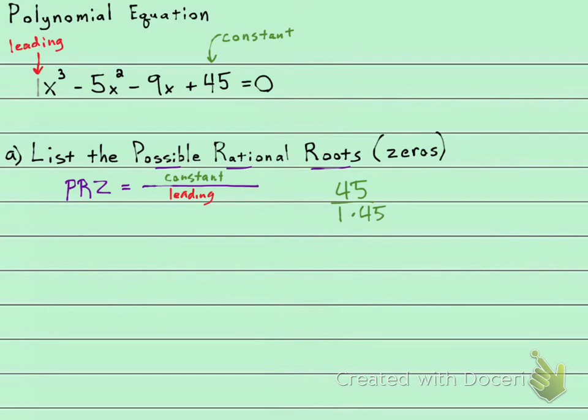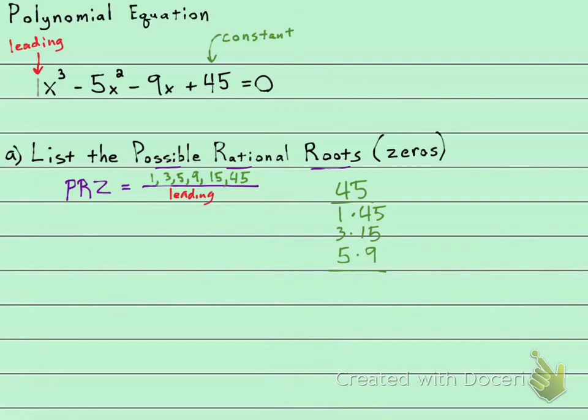45 divided by 3 is 15. 45 divided by 4 gives me a decimal. That doesn't work. 45 divided by 5 is 9. And then 6, 7, and 8, I don't think those are going to work. 45 divided by 6, nope. 45 divided by 7, nope. And 45 divided by 8, no. Okay, here are the numbers that I'm going to use for my numerator. All right, now put them right there.